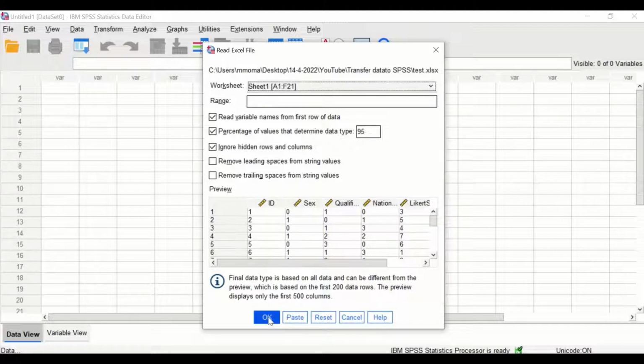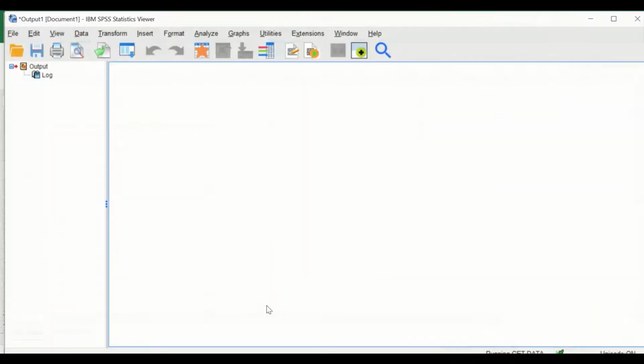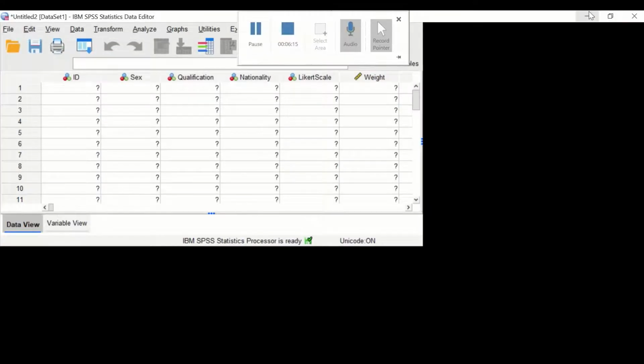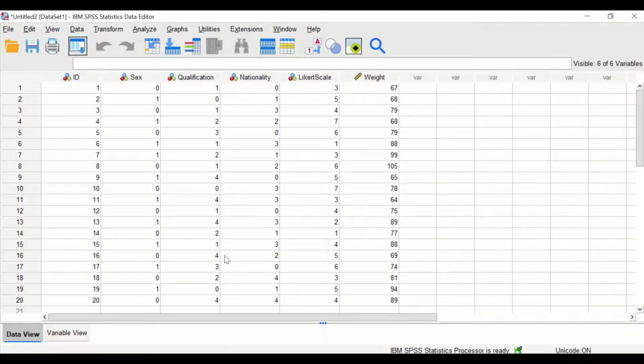I'm going to click OK, and the file is now imported into SPSS for all the 6 variables with the coding in them. And I'm going to do a few edits before finalizing this data.